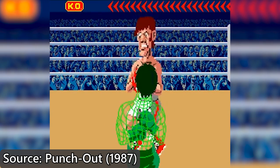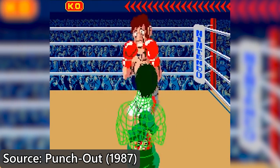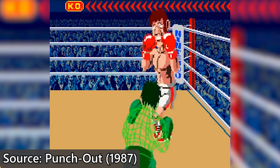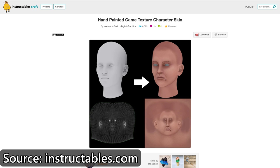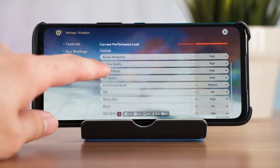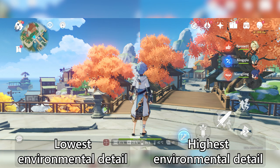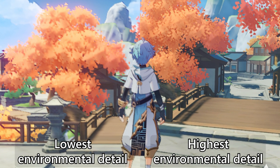Certain games also let you enable wireframe mode so you can see the shapes the GPU has drawn. The wireframe of a character's face is completely hollow — that's where textures come in. Have you seen unfolded textures of a human head on the internet? You draw a wireframe and wrap a texture on it to get a head lookalike. In Genshin Impact's case, the art style isn't realistic, but you still need a texture on top of the wireframe. That's where RAM speed matters. Genshin actually has graphical settings including texture resolution — selecting low means low-resolution, fuzzy textures, which are fine for phones with slower RAM speed.